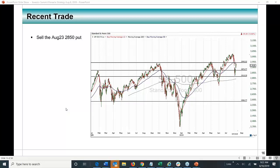I like 2 week duration trades for credit spreads and iron condors. I'm using weeklies. I don't use the monthlies anymore. I've been doing this a long time and used the monthlies for many, many years, and they started getting dangerous. After a while, we just figured out that we couldn't even use the monthlies. Just too many algos out there taking our trades out. And that took a long time to figure out how to get around that.